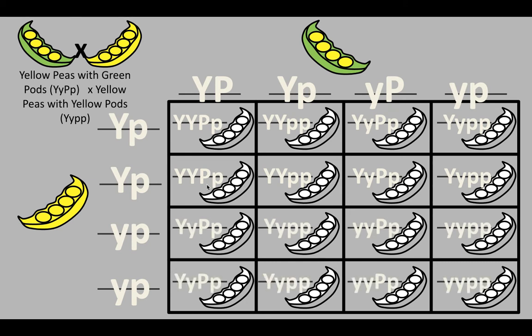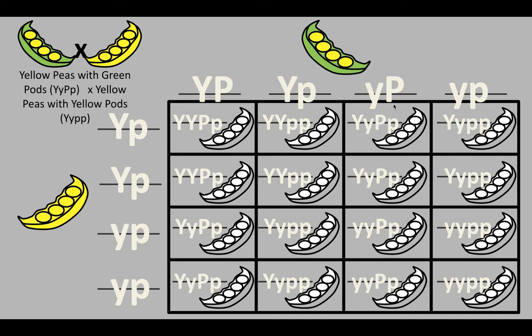Now, we determined the genotypes, okay? Anytime we're going to have one big Y, it's going to be a yellow pea, even if it's heterozygous, okay? It's just a carrier for green peas. However, with the pods, that P represents the pod color. So if it's a capital P, it's going to have a green pod. If it is a capital and a lowercase, still green pod. If it is homozygous recessive for P, though, it is going to have yellow pods.